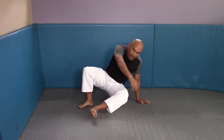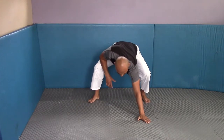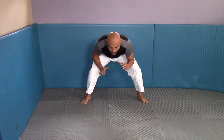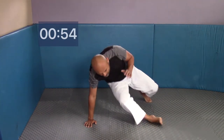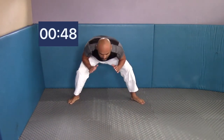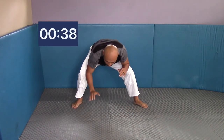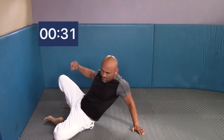Next drill: the knee slide pass. Sit up on your legs, hips nice and low. Your left hand hits the mat as the underhook on that side, and drive your knee past their legs. Right hand on the mat represents the underhook on the opposite side — slide your knee to the opposite side of where your underhook is. The left hand is on the mat and you're driving to the opposite side of that person's body, whether they're playing open guard, half guard, or De La Riva.